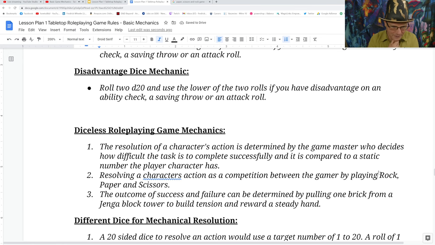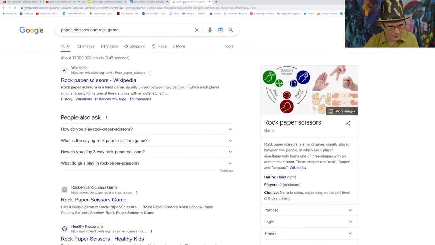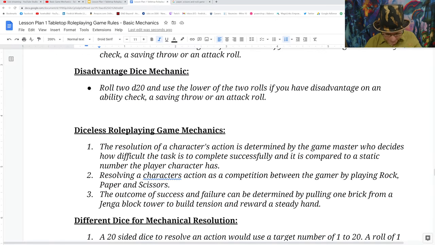You could use, am I saying rock? Rock, paper, scissors. Yeah, okay, thank you, Nora. I got myself all mixed up there.